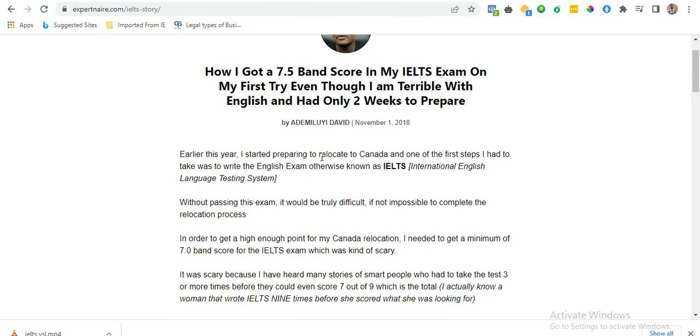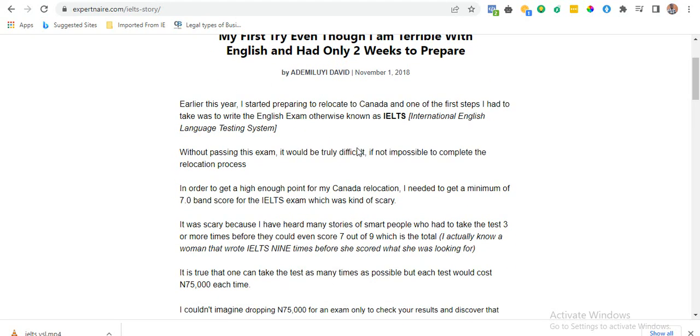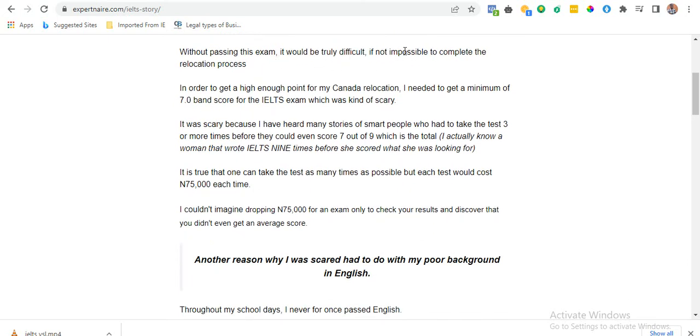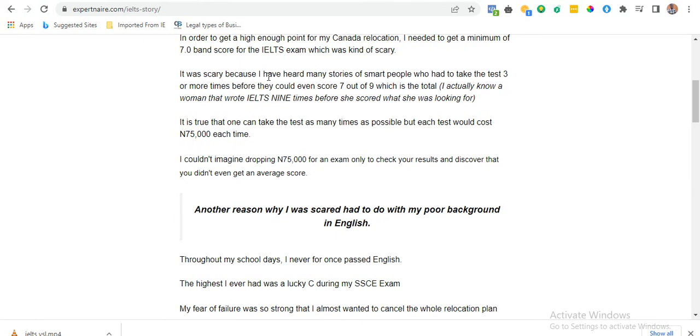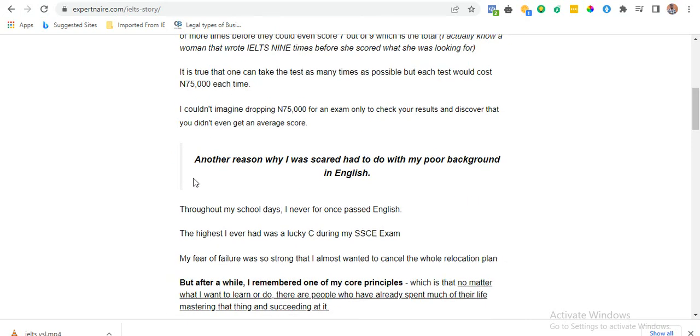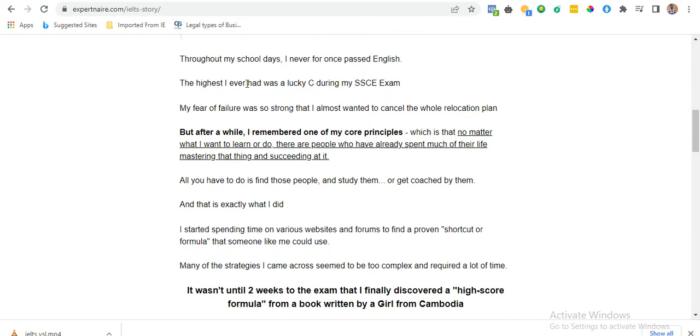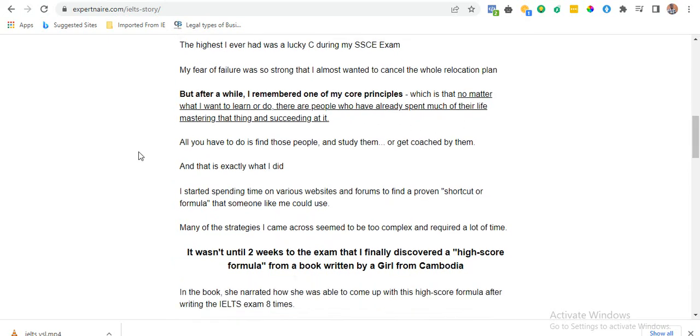Now let's go through. Earlier this year, I started preparing. Without passing, it's going to be difficult. In order to get, I needed a minimum of. It was scary because I've heard many stories. Throughout my school days, I never. But after a while, I remembered one of my core principles, which is no matter what I want to learn or do, there are people who have already done it.